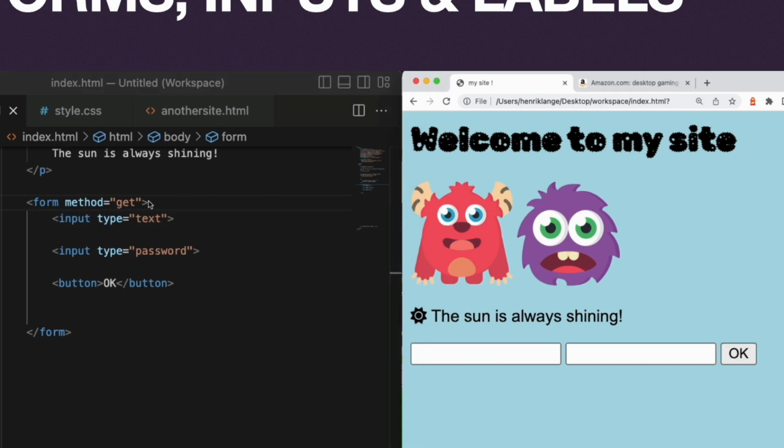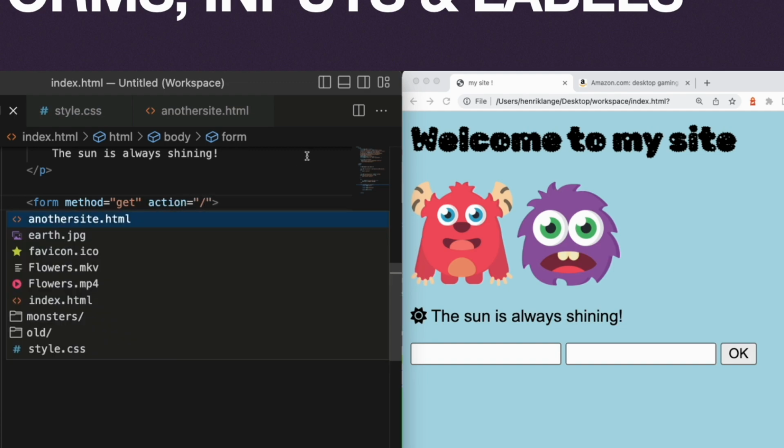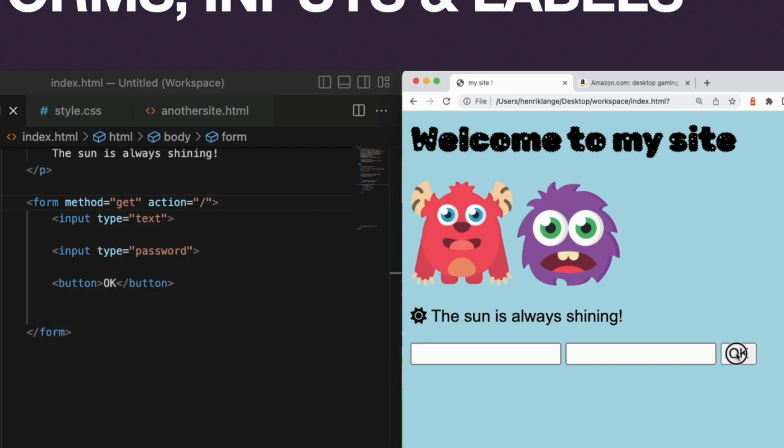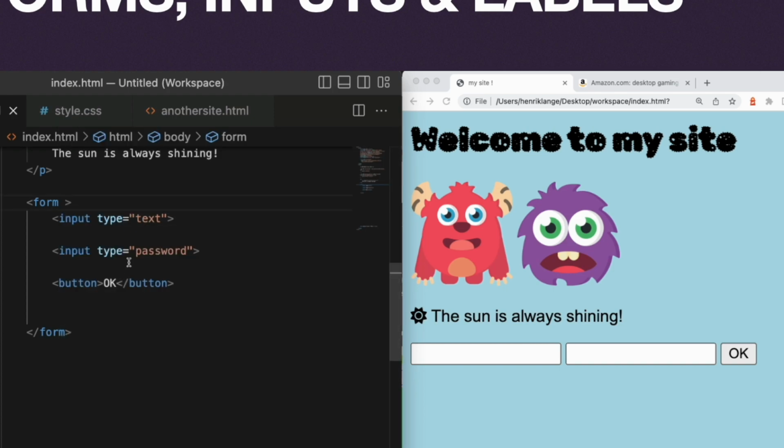The method attribute decides if it's a GET or a POST request, and we generally use the POST request because the GET request puts the collected data into the URL. The action attribute decides the URL of the server to receive the data, and if you don't use the method or action attributes, the form creates a GET request and sends it to the same site that the form is on. There is a number of different input attributes, but you'll mostly use text, password, checkbox, and submit.